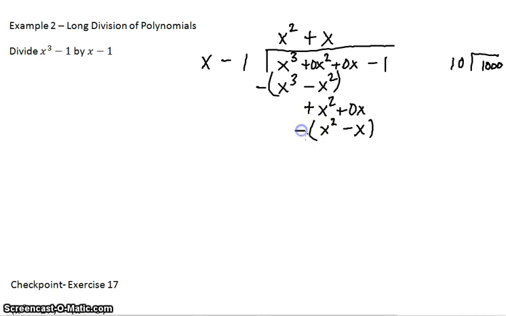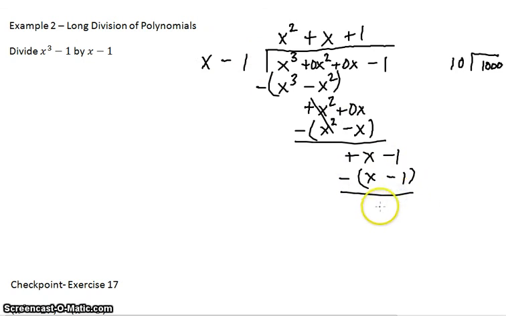Again, I'm going to subtract these two things. So I have 0x, since those cancel out, I have 0x minus x. It's a positive x minus 1. I divide x into x. It divides in one time. You multiply these two things together, I get x minus 1. And I subtract that. Nothing left. So this divides evenly. This is an evenly divisible expression into this one. So my answer for this is x squared plus x plus 1.